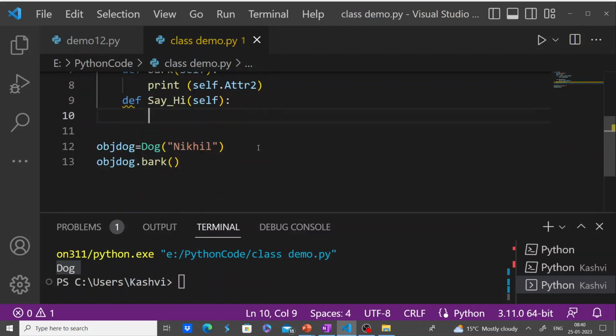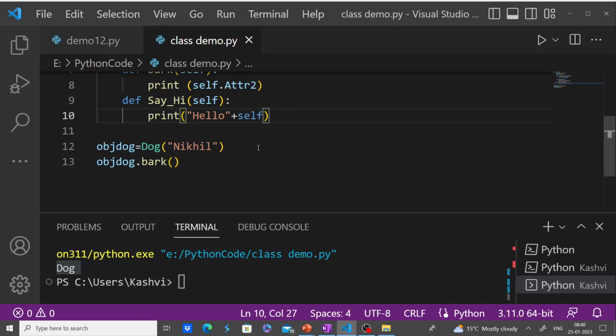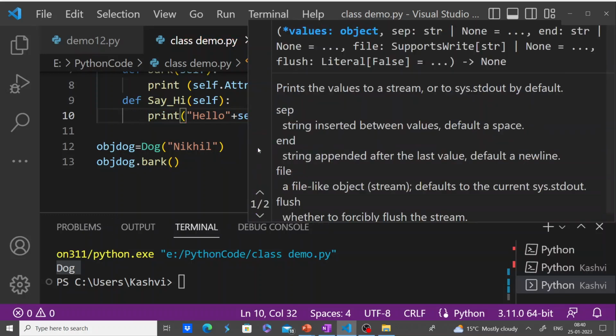So I can print hello, and I can define self.name.